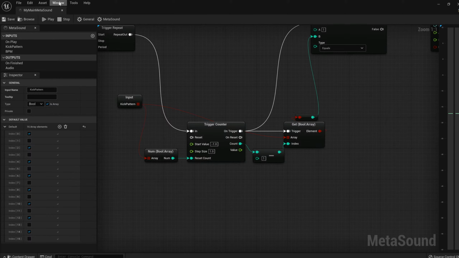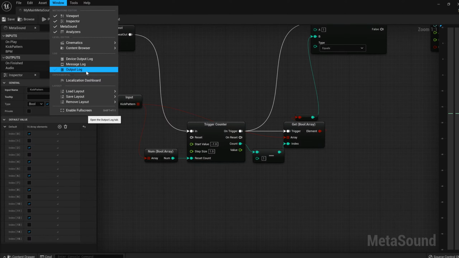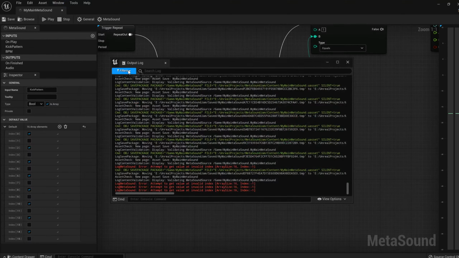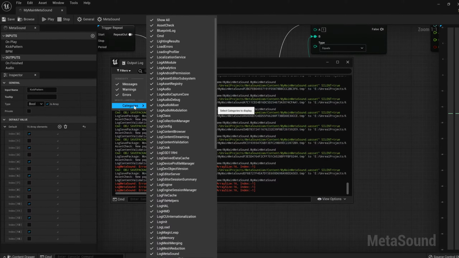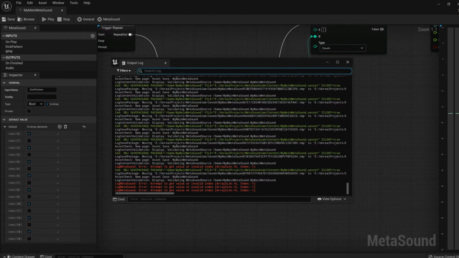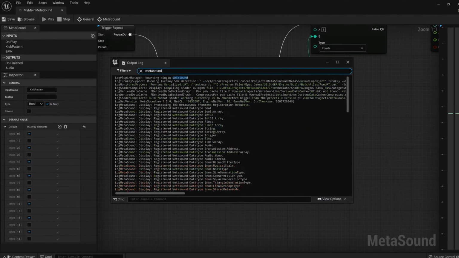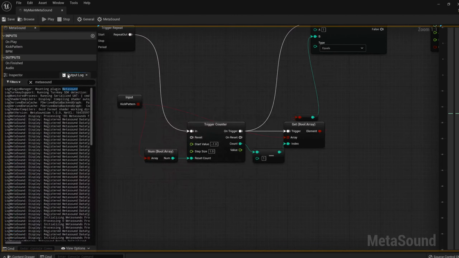Is it just the regular output window? Output log. Okay.